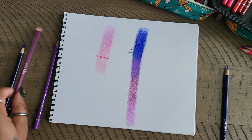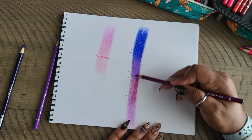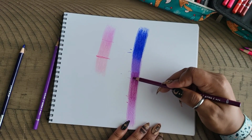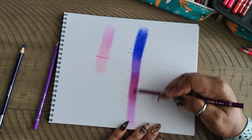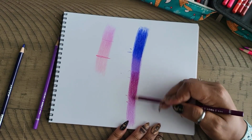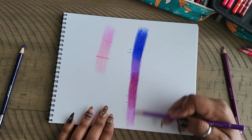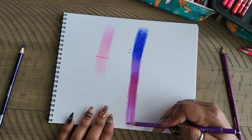Then we're going to take, what color was next? The eggplant color, right? Hold it in the middle of the pencil just so I can get a little bit more pressure put onto it. We're going right up to where that line was. We're just applying a little bit more pressure. And then we're going to take that lilac right in the center of the pencil, apply that pressure so we can get that nice burnish on there.